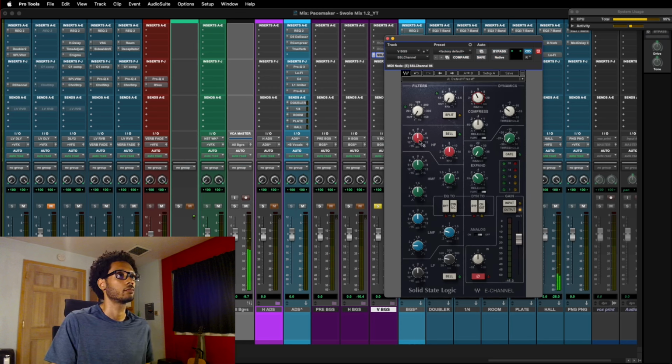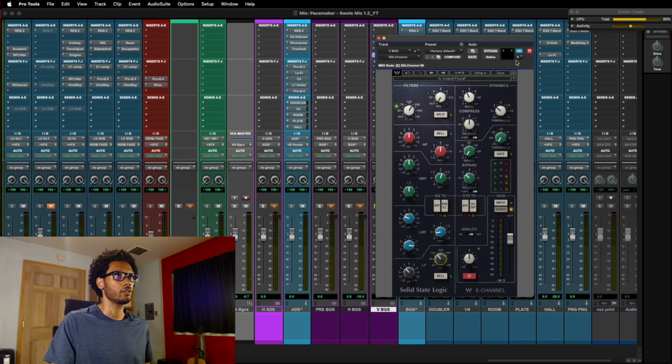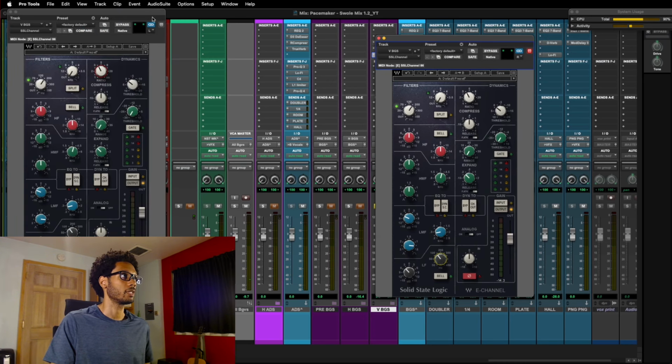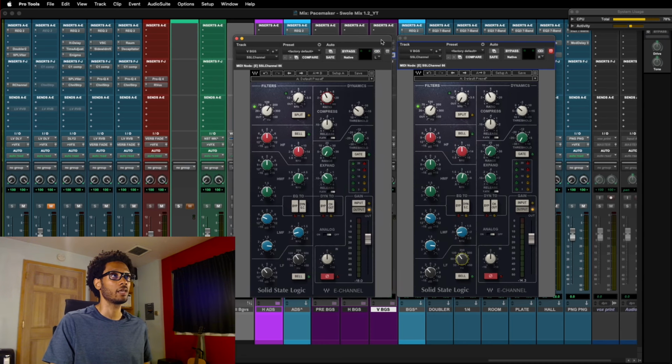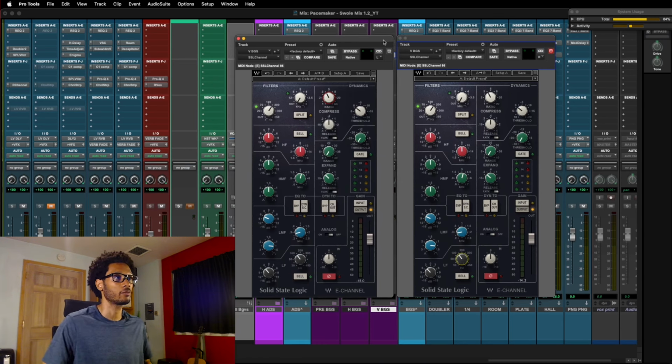Some little simple basic EQ on there, right? And so then I'll bring up the left side and I'll unlink these, and now I'll EQ the left side and the right side a little bit differently. So maybe on the right side, I'll make them brighter but in different places. So maybe I'll use the bell on the right side and the shelf on the left.